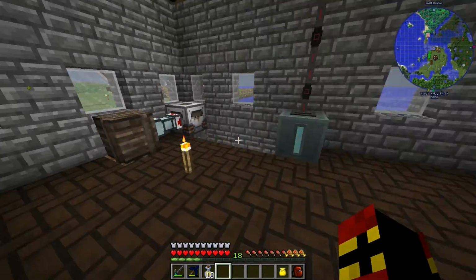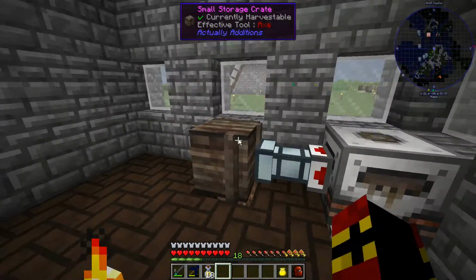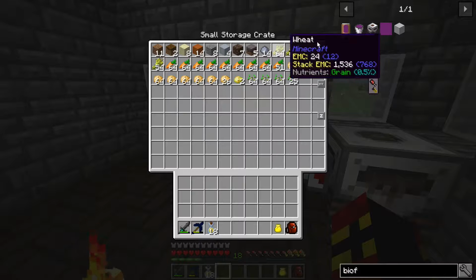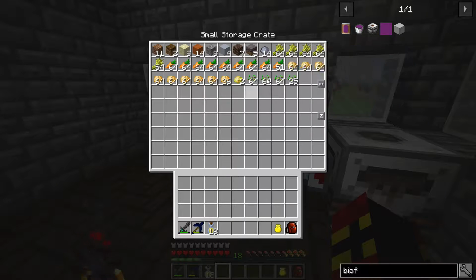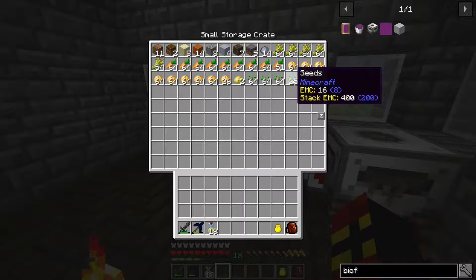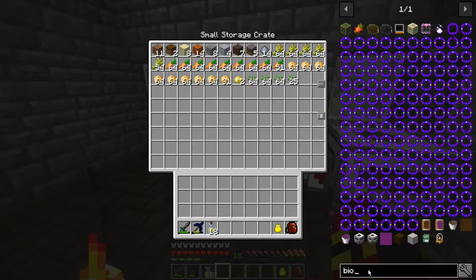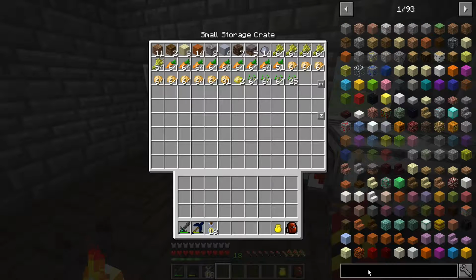Over here, I started building this out just a little bit. The item conduit runs all the way to here, so we're getting all of our stuff here. You can see we're getting wheat, carrots, potatoes, and seeds. And I think I do want to change this a little bit, because I want this to be the one that produces biofuel.